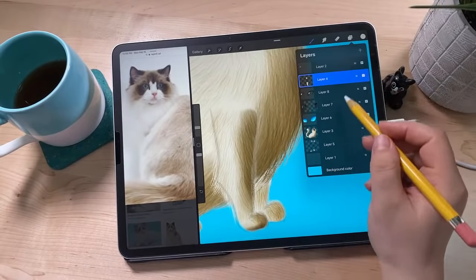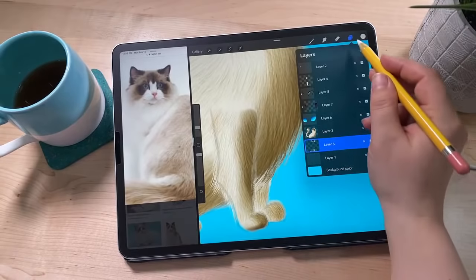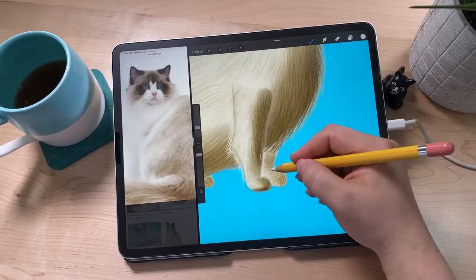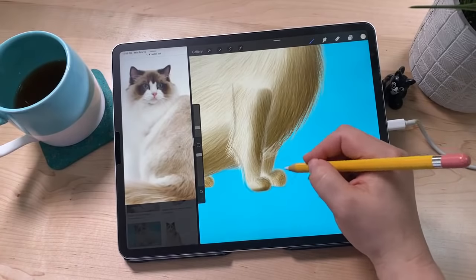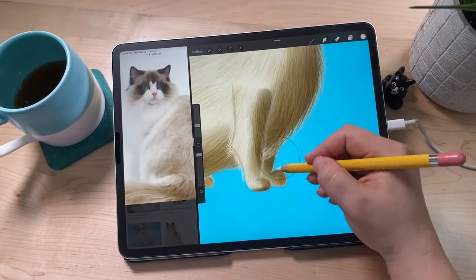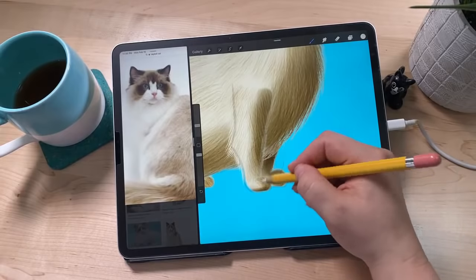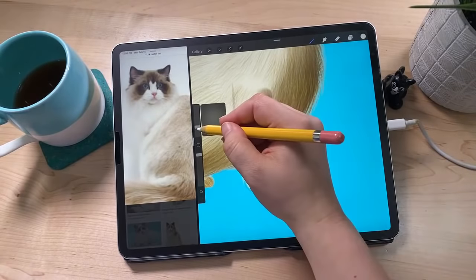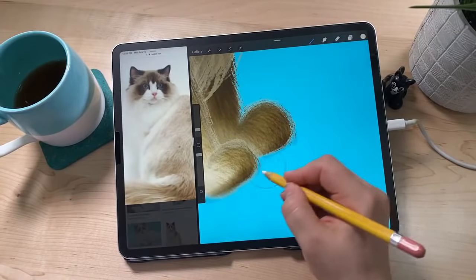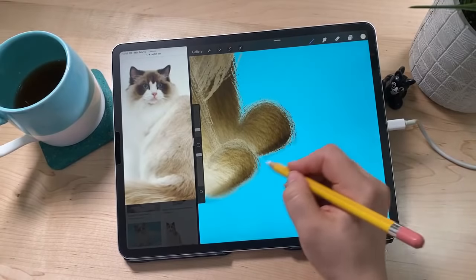What else is on this layer? The muzzle, I'll come back to that. The layer with the ears now, I'm on the layer with the ears and this back foot, so I'm gonna use this brush to darken it quite a lot actually. Get nice and dark in there. And then down at the bottom of the foot. And so we're still using that same shadows brush. Yep. Okay, nice and dark.